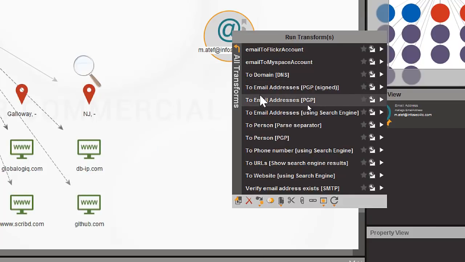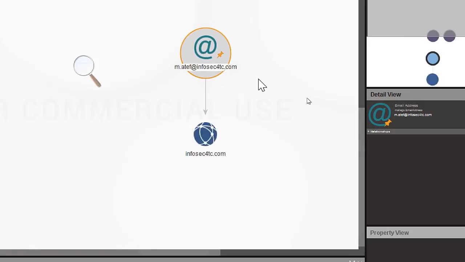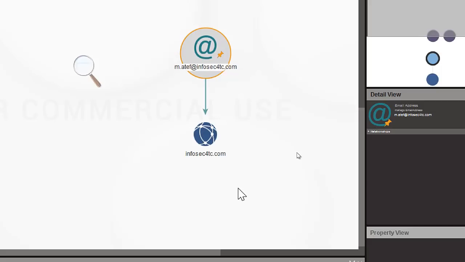So let's see this one, domain, or if I can see the URLs where my email has been mentioned. Okay, as you can see, this is my own domain. Definitely I have my email on my own domain, and we can get any URL where my email has been mentioned. I believe you are getting the point.